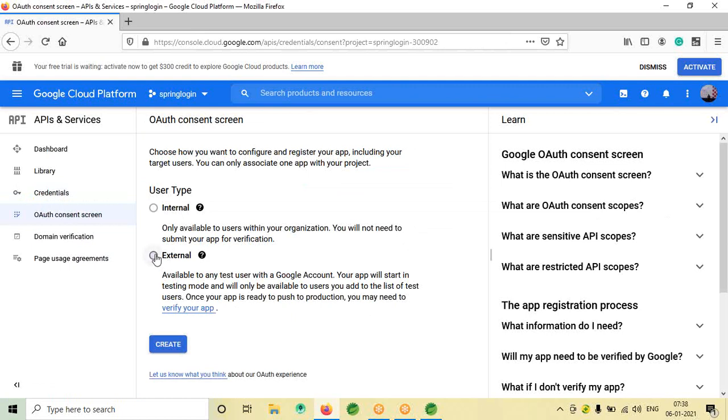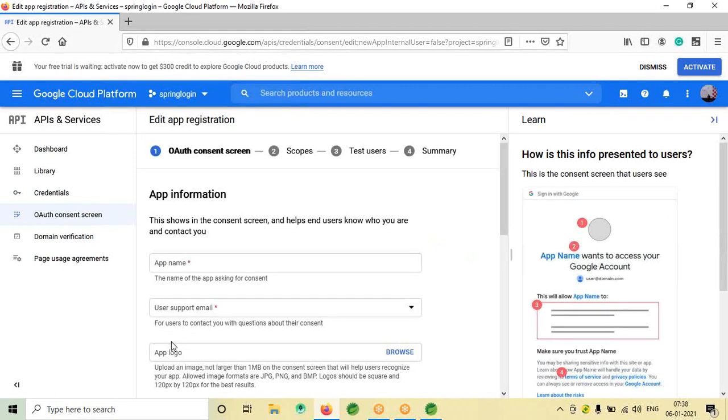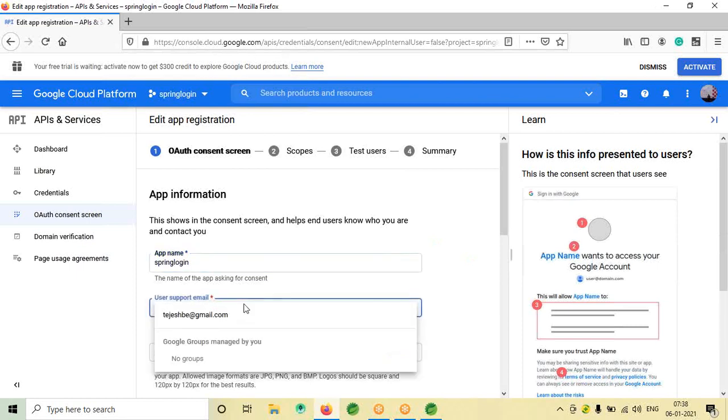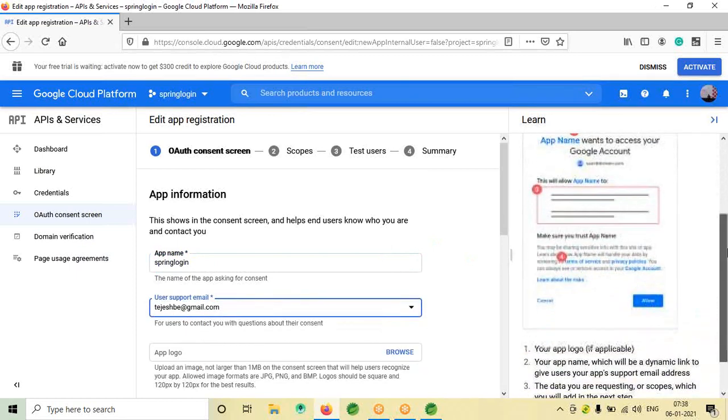Okay, so here click on external, create. Here we just give some app name. I will give Spring login, and just choose the email ID.